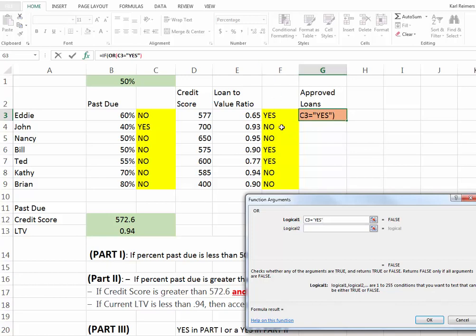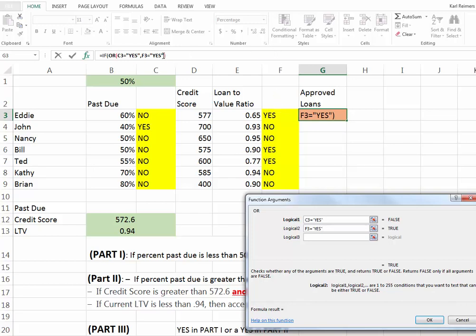Okay. The next one's going to be if this particular cell here is yes, give me a yes.